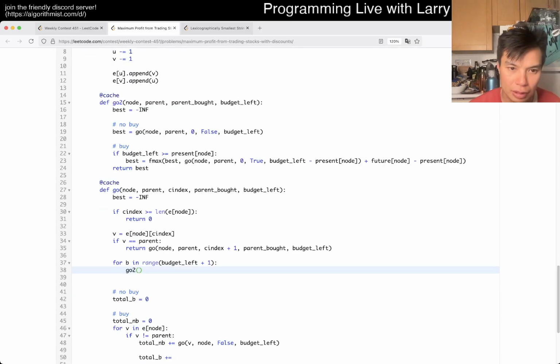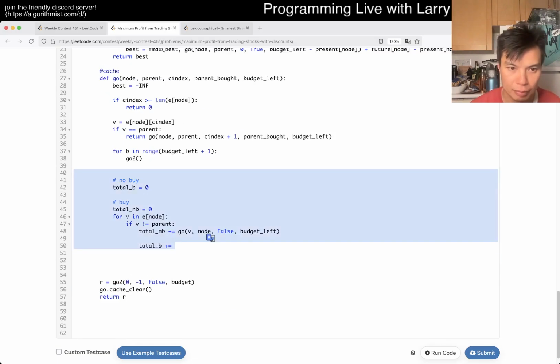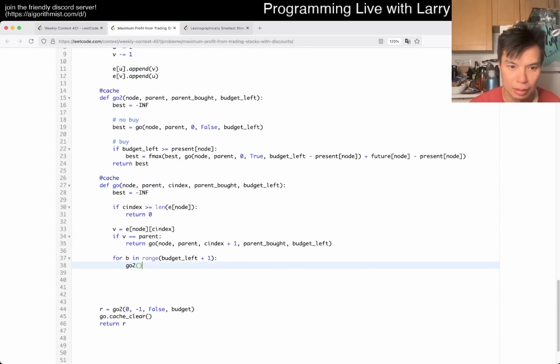Otherwise, we just calculate how much budget to give it, right? Which is going to be, okay, so then this is v node zero parent board. So yeah, this goes up to the parent board. Budget left. So B is the budget that we're giving it.